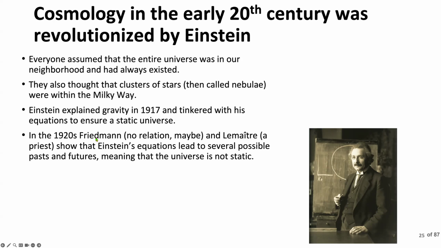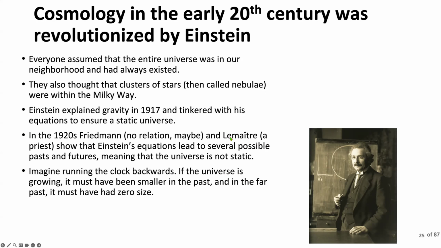However, simultaneous with Hubble, Alexander Friedman, a Russian, and Lemaitre, a priest, used Einstein's equations and explored the possibility of an expanding or contracting universe, and found that it was possible for these things to happen, that the universe could get bigger or smaller. In fact, Friedman and Lemaitre knew about Hubble's work that showed that objects in the distant universe were going away from us.